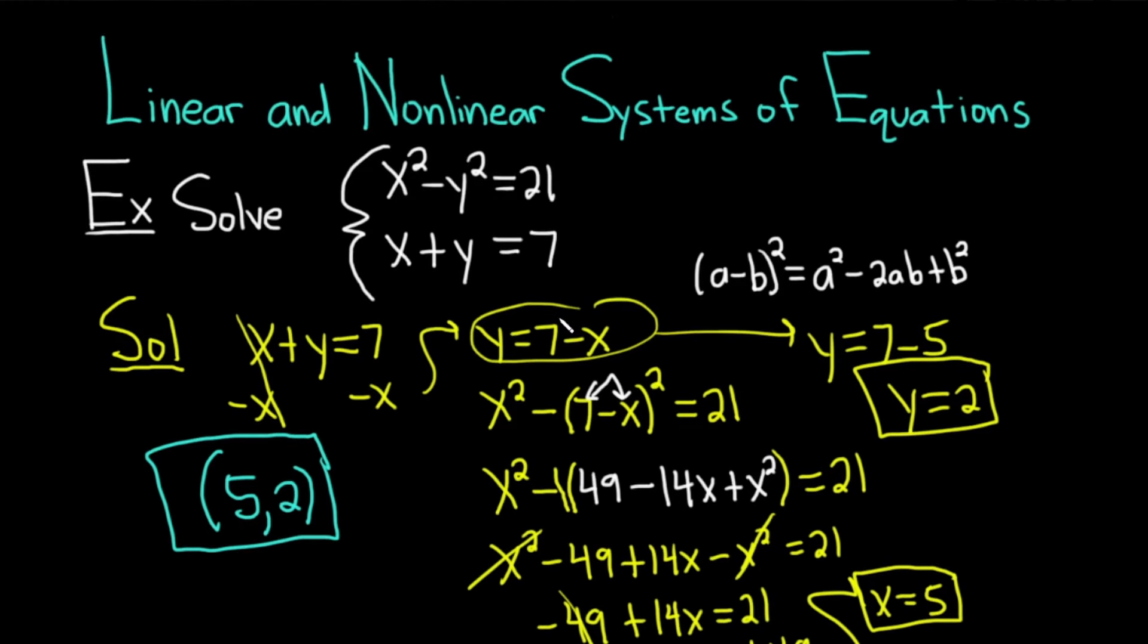Basically, this is the point of intersection of these graphs. So I'm not sure if you know, but this first graph here, x squared minus y squared equals 21, this is a hyperbola. It looks like this. Graph of this first equation looks something like this, roughly. And this one's a line. This is a line in this case. So basically, this ordered pair is where the line and the hyperbola intersect. They intersect at exactly one point, and that point is 5 comma 2.